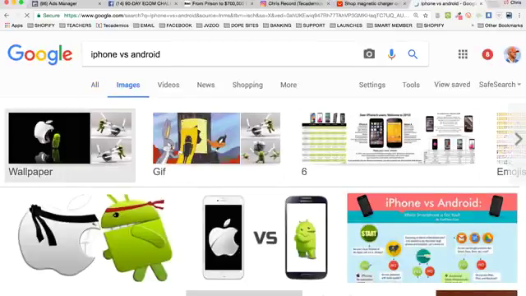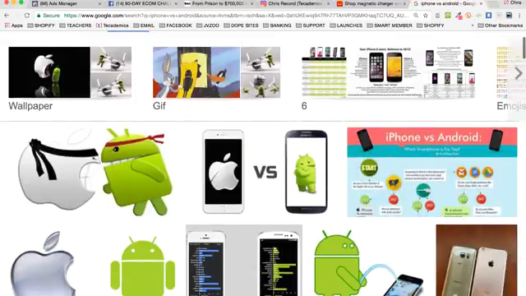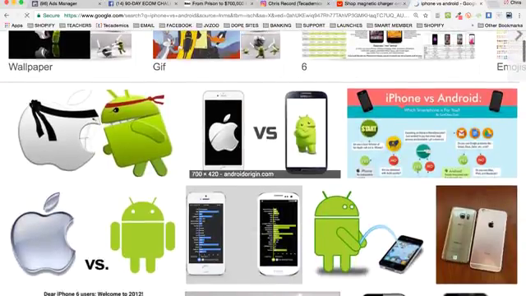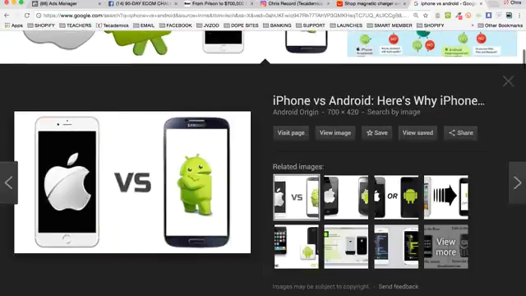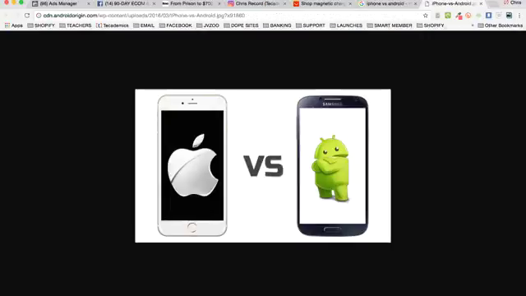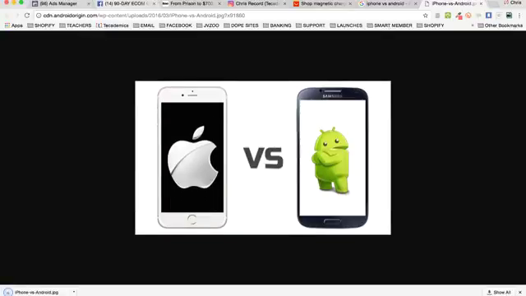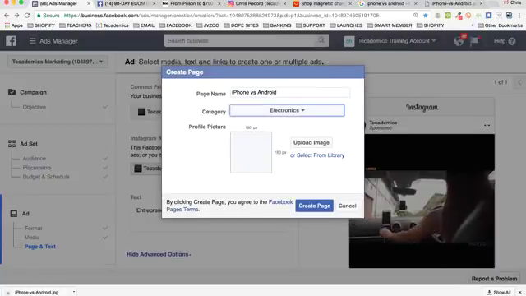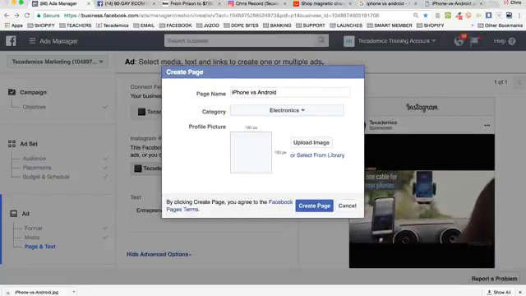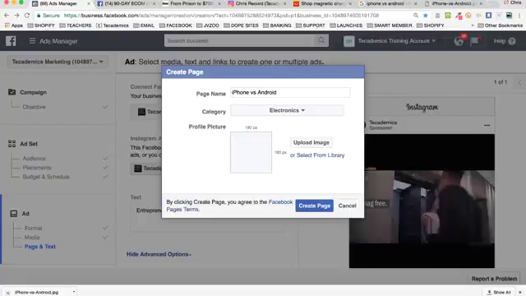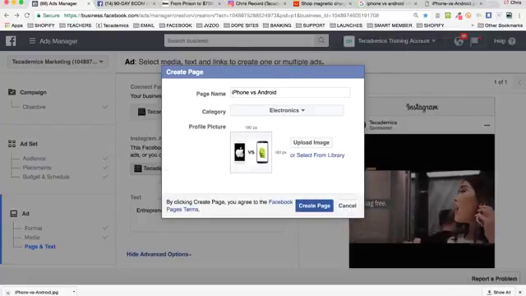Okay, so let's look and let's maybe just grab something. I don't like using too much stuff for the sake of doing this real quick. I'm just going to use this one. I probably wouldn't use this one because I don't like using brand names in my stuff. But since I'm going quick, I'm just going to use it to show you this. Obviously, you would probably have one that's in your niche or your store or whatever it might be. Create page.